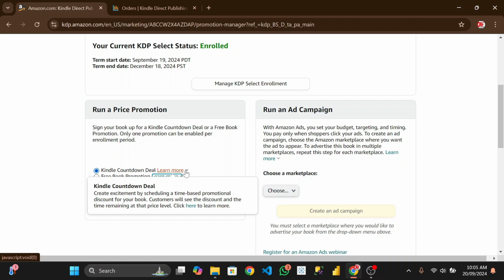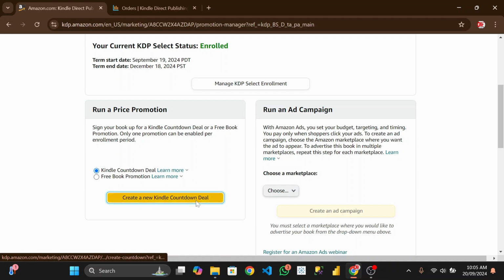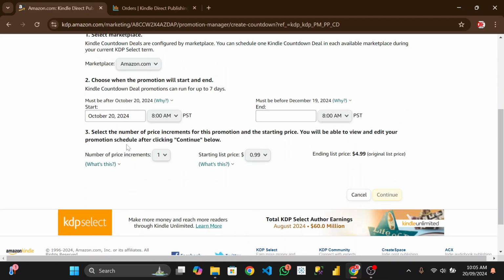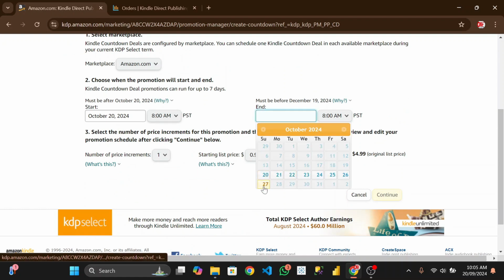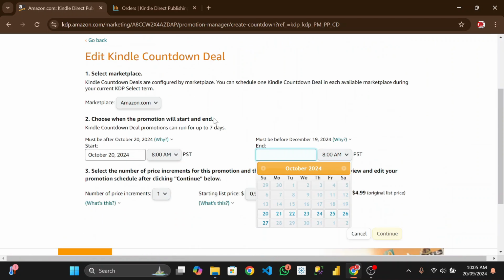And you also give the time that they will need. So if you click on this, you see how it goes. It will start from October and end. You can choose when it ends. So the discount will end maybe on the 27th and you have a longer period, 1, 2, 3, 4, 5, 6, 7, 8 days. So in those 8 days, the discount will end. But I will not be using this.